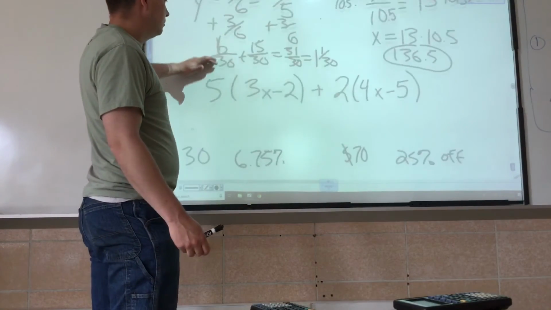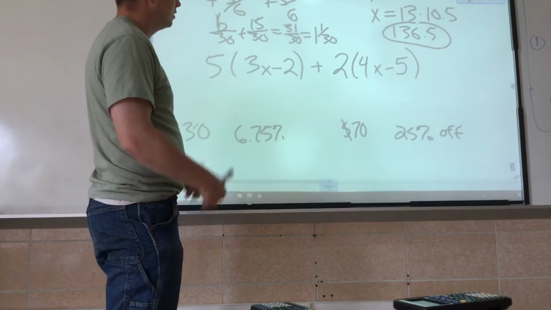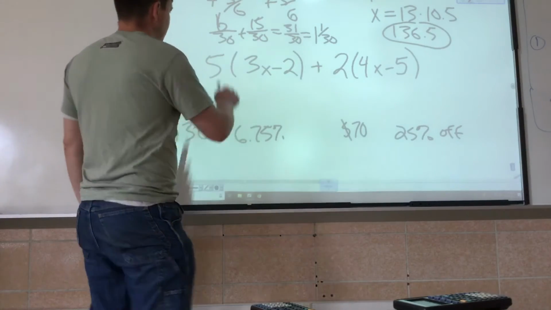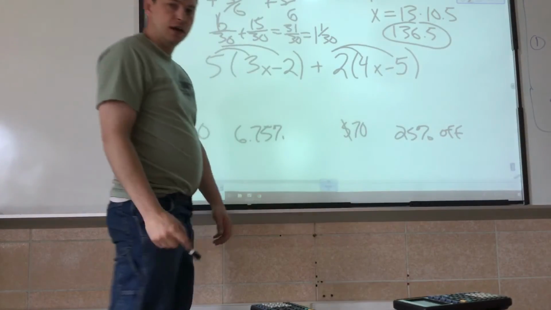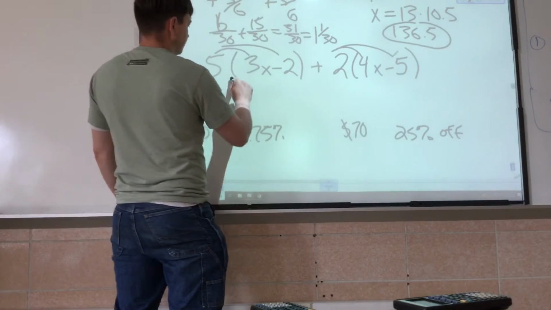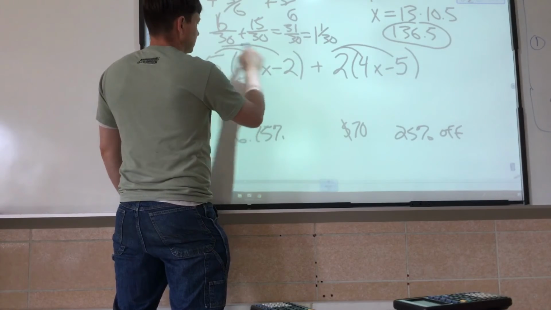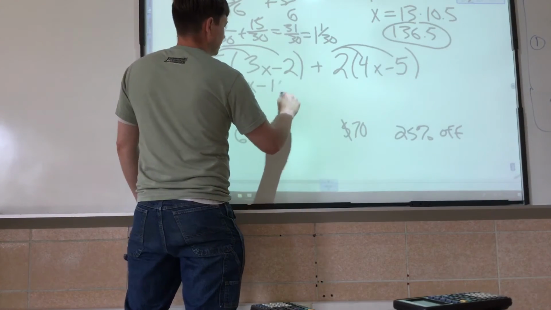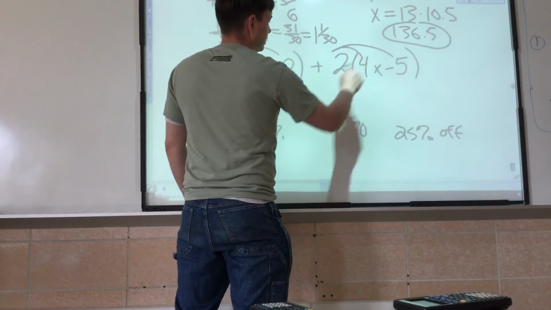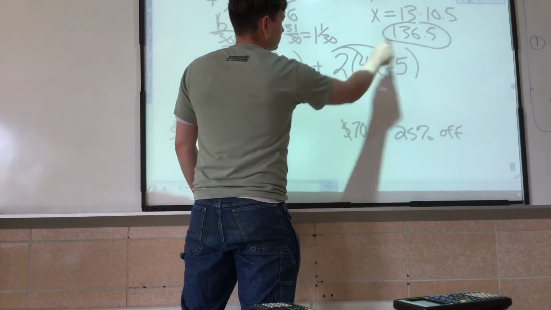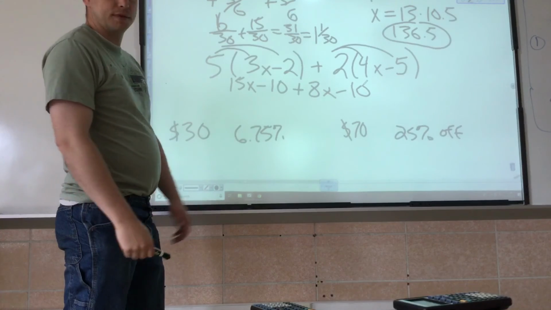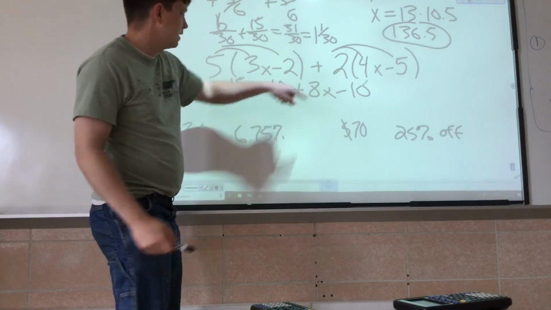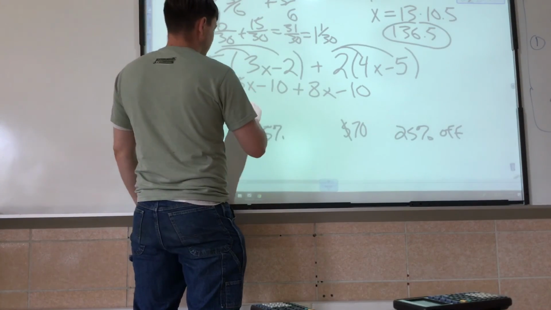Next thing I saw a little trouble with was this one. You had to do something where you had to use the distributive property. So I'm just multiplying this times each piece here, this times each piece here, and then I combine like terms. So this is 15x, this is minus, and then we got 10 plus, 2 times 4 is 8x, 2 times 5 is 10, and so I've got that. And then I just look for things I can put together. These both have x's, so I can combine these together to 23.